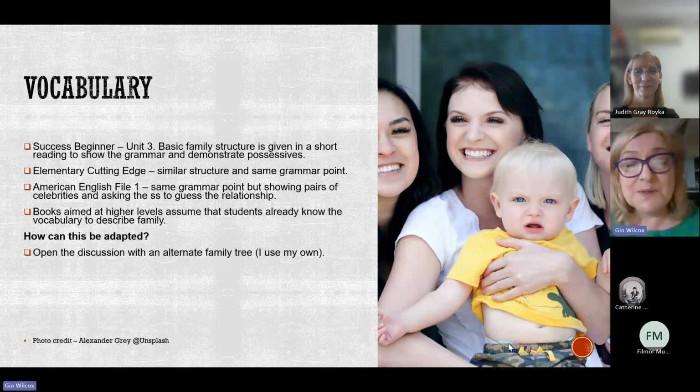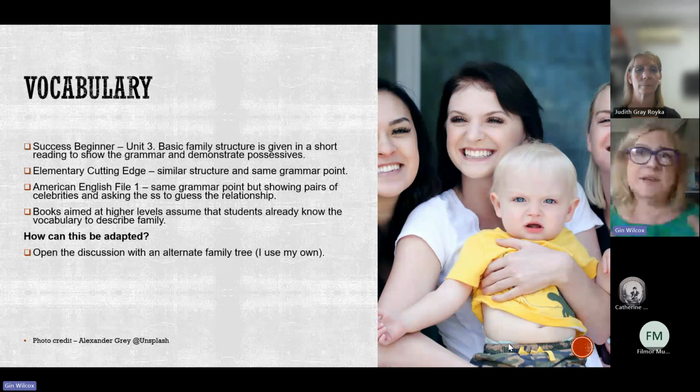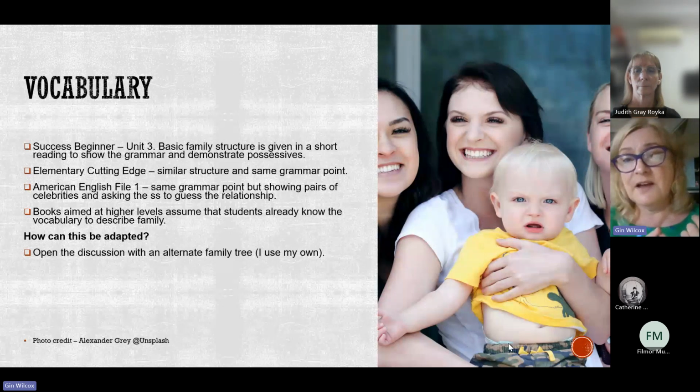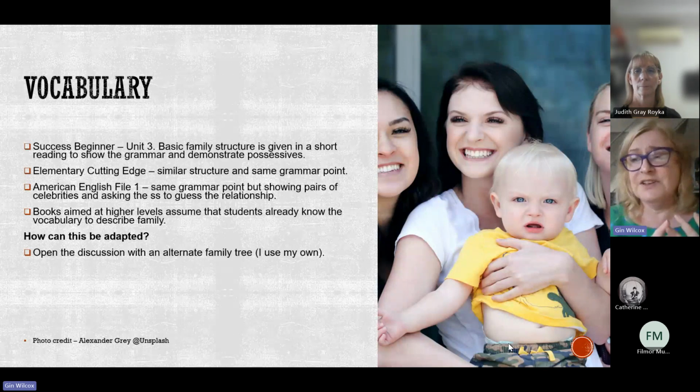Another thing that could be more successful is to use fictional characters and use the family tree from the fictional character. So if we look at someone like Jane Eyre, she is an orphan who lives with her aunt and her cousins. She becomes a governess to the daughter of the mistress of Mr. Rochester. There's a mad wife in the attic, so there's quite a lot that can be used there, though this is quite a complex book, so maybe it's difficult for beginners.